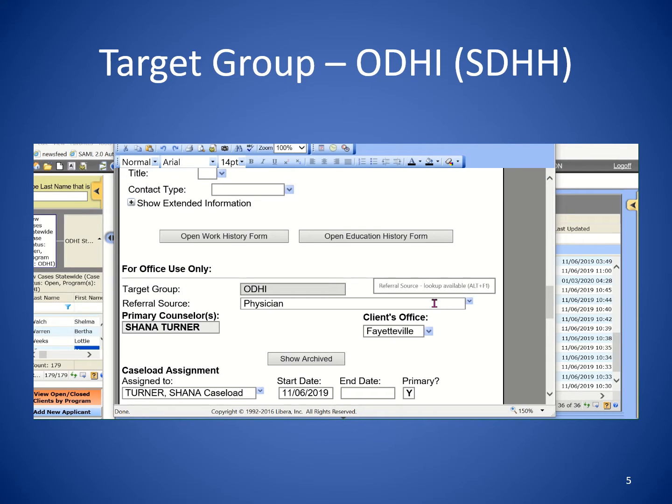Your target group is going to be ODHI. Again, it is reflective of Offices for the Deaf and Hard of Hearing, but this is what we will choose for services for the deaf and hard of hearing. So you'll see ODHI throughout the system, but it is equal to SDHH.